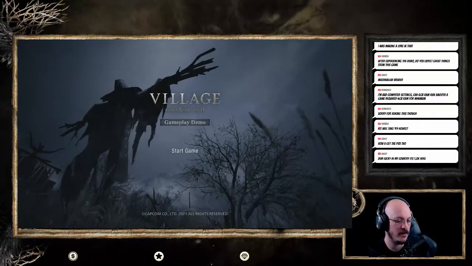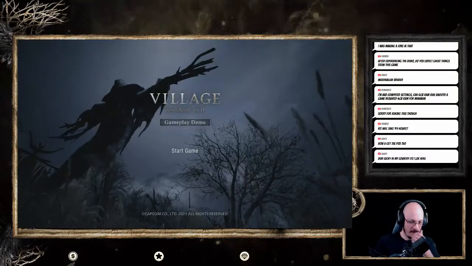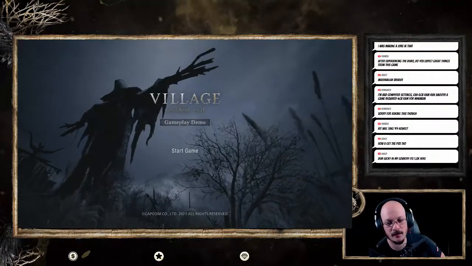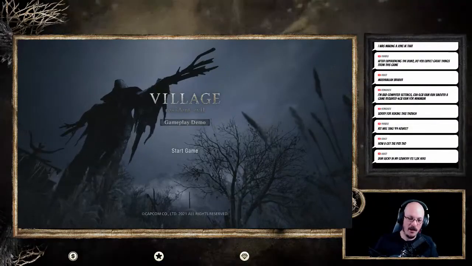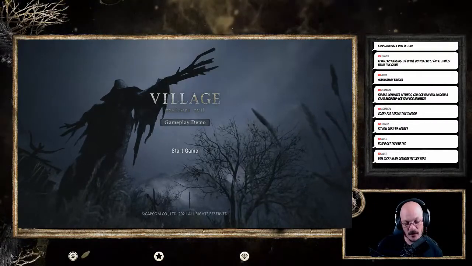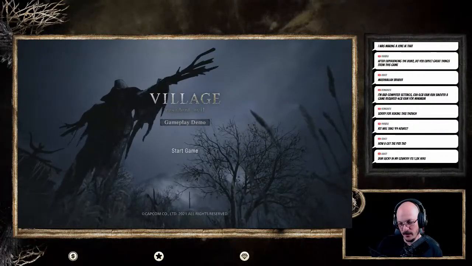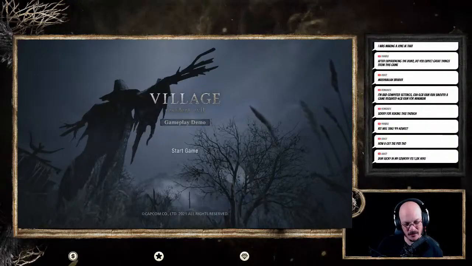The reason why RE2 remake is scary is because of the way that they did the atmosphere and the environments. It's very dark. You can't really see anything except what your flashlight illuminates. That's the reason why that works. RE7 is scary because it had a lot of jump scares.